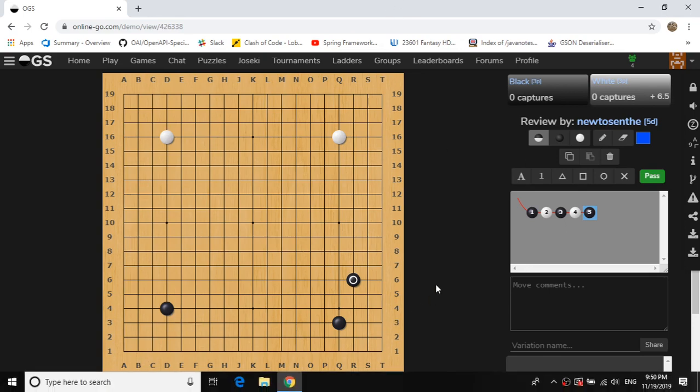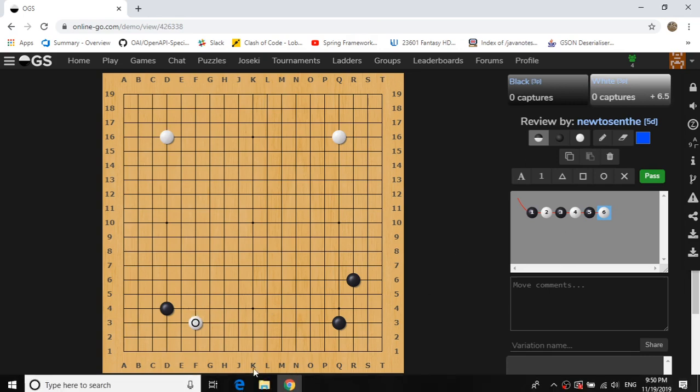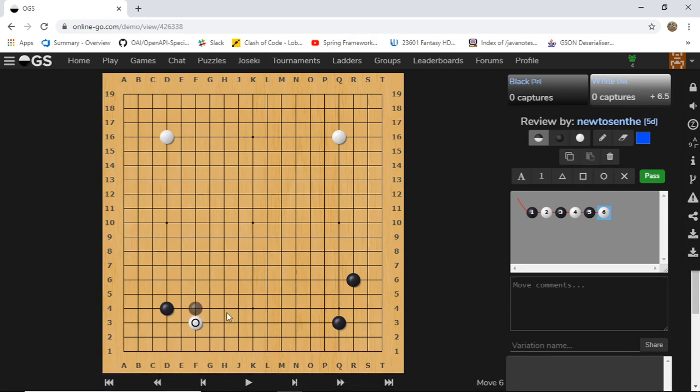We have the following setting on the board, and white approaches from the inside with the intention to sort of split black's moyo into halves. Black defends, and now white placed the second line sliding.